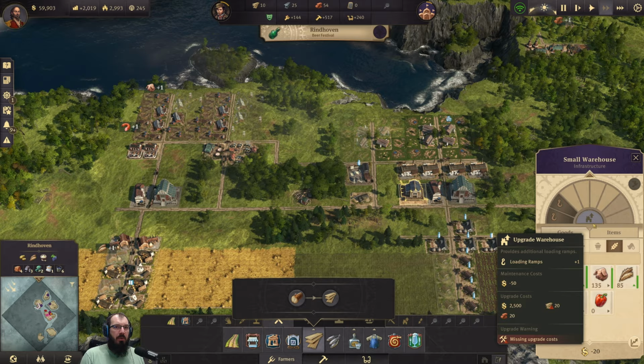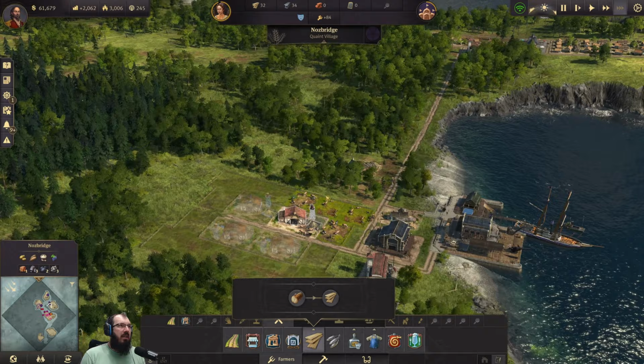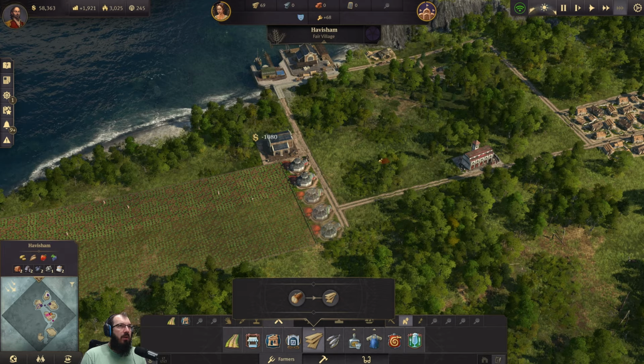So far, so good with everything that we're doing, I think. We can easily expand most of our buildings. Now that we have a trade route, I feel like I don't want to sit on just the bare minimum here. So let's make sure that we can get a couple extras. Cool and cool. 68 people still available. That looks good. Money is coming in.